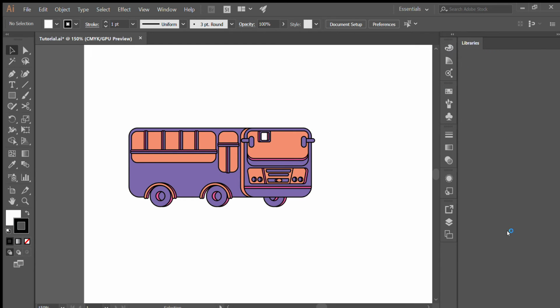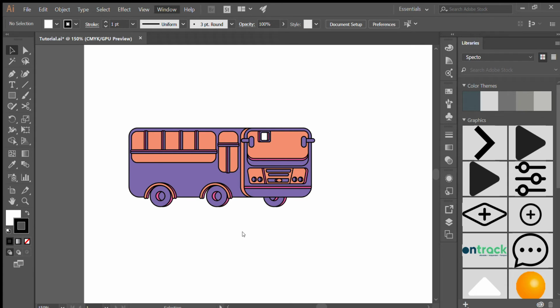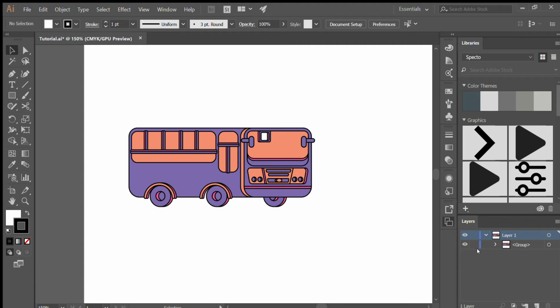So now the main things that you want to open on this bar are your Layers panel, your Navigator panel, and another panel called your Pathfinder. So I'll tell you how to open up all three. First go to Window. Everything that you want can be found over here. So here you need to click on Layers. Once you click on that, take it and drag it to the bottom part over there. So you have it open. Cool. So now you have Layers open.